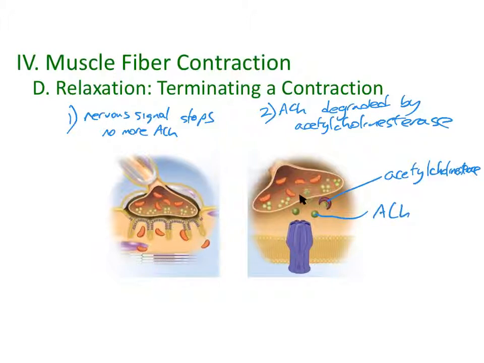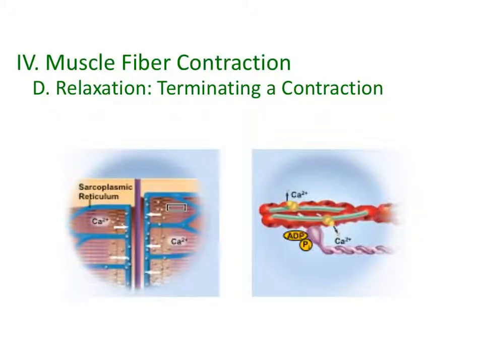So you can see the acetylcholinesterase is coming in, breaking it down so that it's no longer available to signal the muscle fiber. What this little black arrow is showing is that the cells actually are very conservation minded and will recycle those components back into the neuron to make more acetylcholine. So once the acetylcholine signaling is stopped, the action potential stops, so you no longer have the excitation of the muscle fiber, and so then without a depolarizing sarcolemma, calcium gets reabsorbed into the sarcoplasmic reticulum.